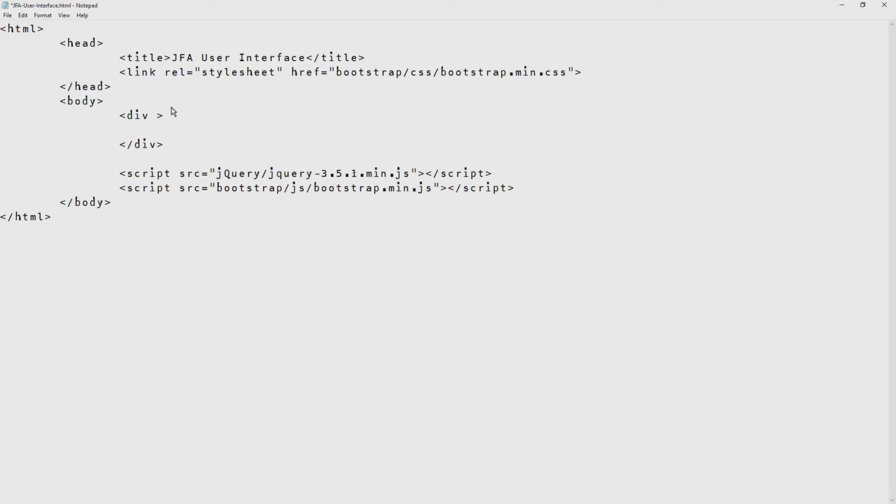Inside of this div tag for Bootstrap, I'm going to put class equals container, and that'll make it look nicer. Now for the title of our entire page, I'll do an H1 and a closing H1, and inside of the H1, or heading level 1, I'll say JavaScript for ACI user interface. And that's it for the title.